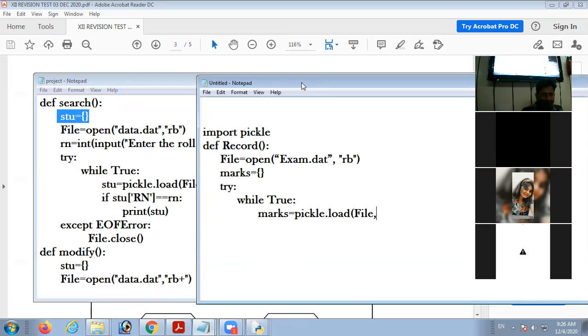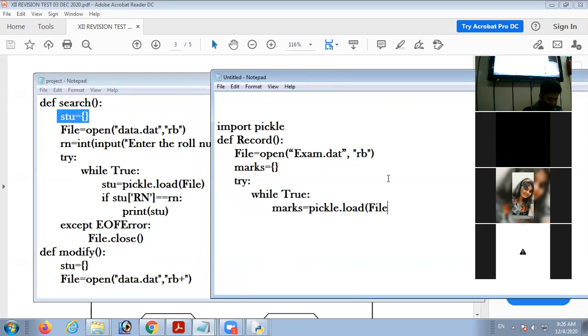So look at here. After reading this, now we will find out whether the percentage, if stu in square bracket, we will take the field name percentage greater than 75.